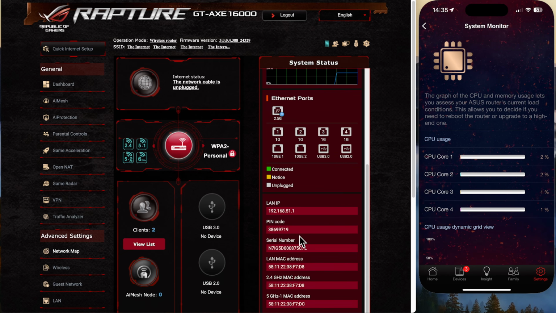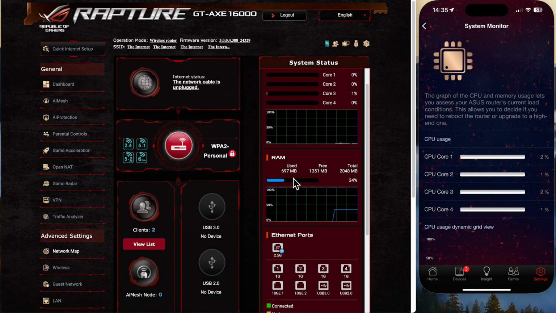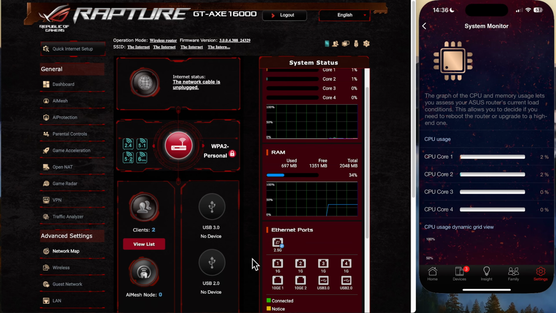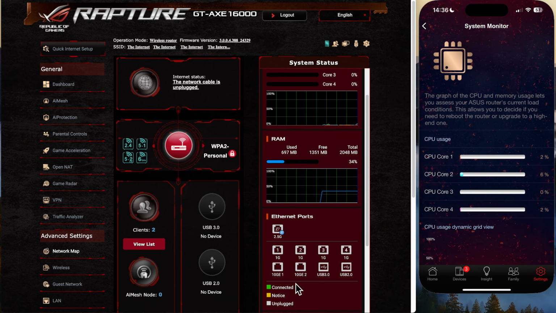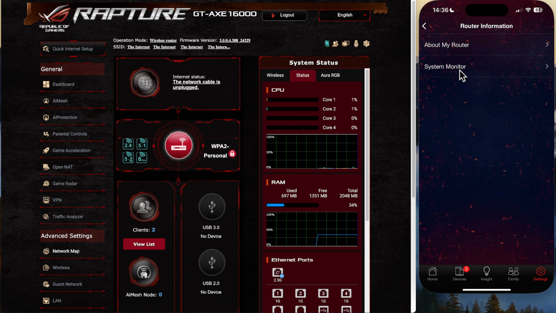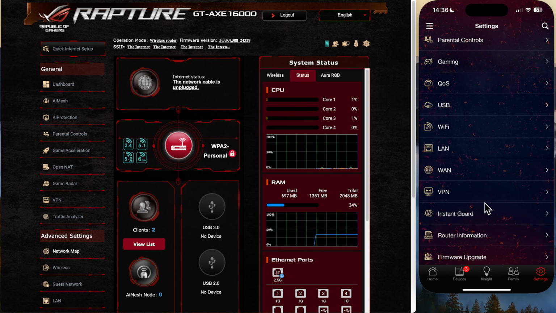But again, here you've got much more detail with the web interface, where you can see all the USB devices and the cores, but also the ports, and you can see the individual 1, 10 and USB 3 and 2.0 ports and what's connected and what's not. So it does have that little bit more advanced information, but if you're a basic user, you probably won't need to worry about it.